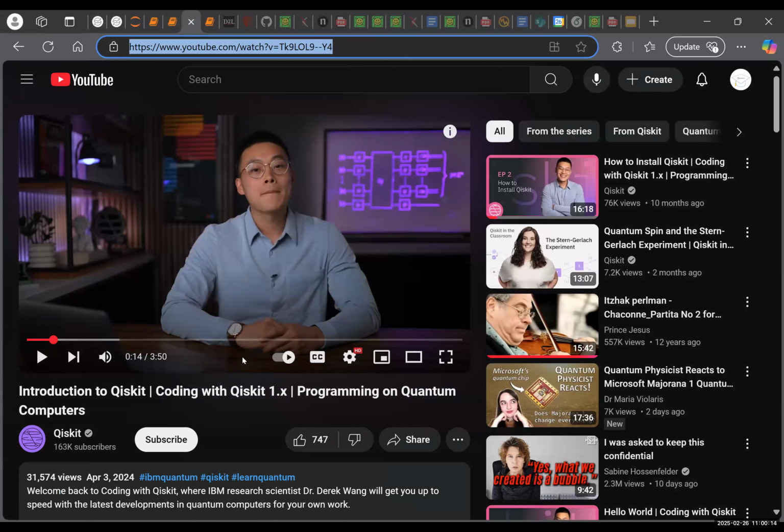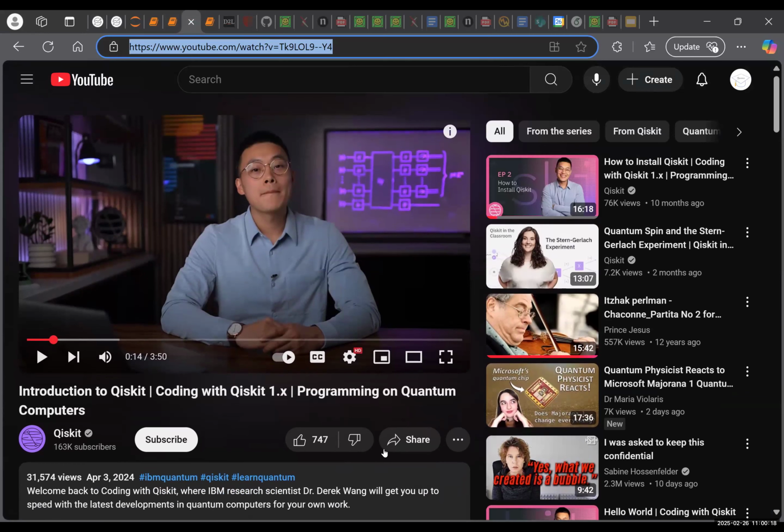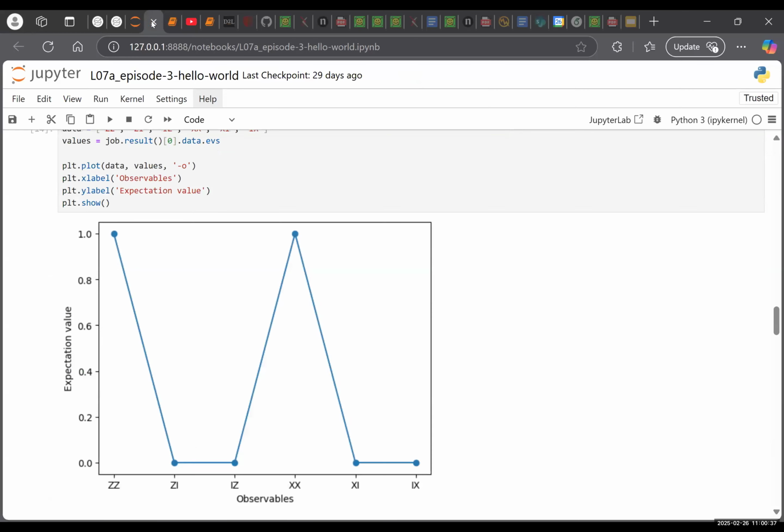I think he has a series of videos, from very basic to advanced, like running really big-scale jobs. We did this GHZ too, but mostly on the simulator. But the notebook also has an implementation on the real machine. Okay. So maybe that's it for today.